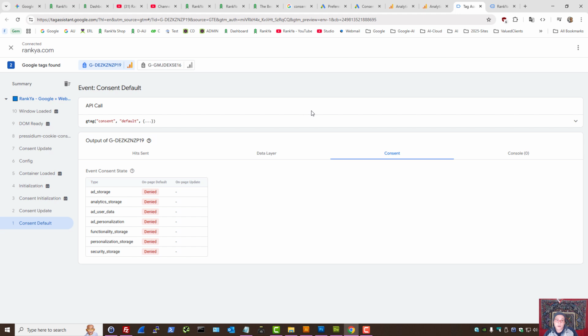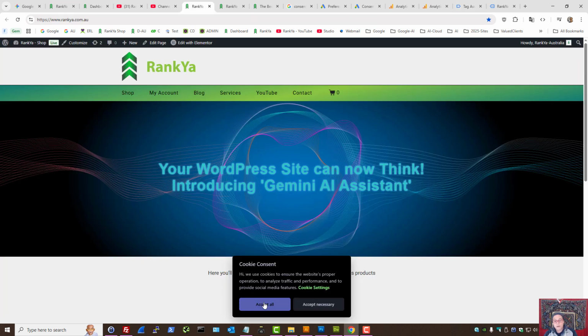We can test our website once we implement consent mode version 2. Basically, in this example, we're looking at Google Analytics. So I'm using Google Analytics on the website. When someone comes to the website for the first time, as we can see, it's denied. What that means is no signals are sent to Google servers at this moment.